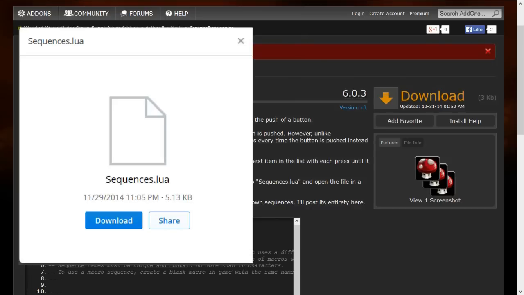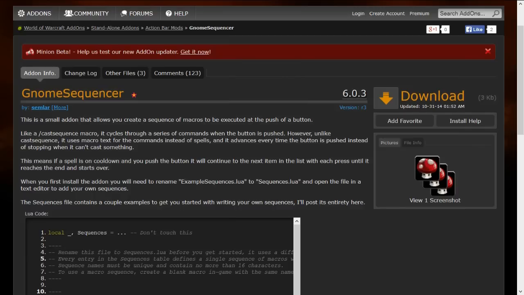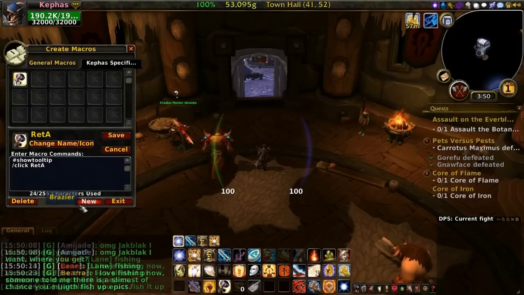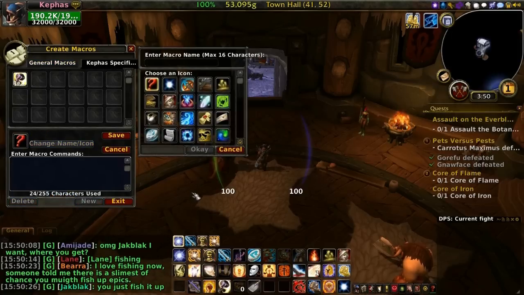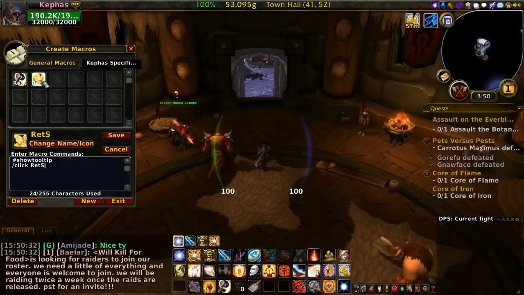The file is called sequences.lua, so download it and place it in the Gnome Sequencer folder that you just put in your add-ons folder. If you followed all these steps correctly, you're ready to log into the game and create the macros. Now that you have Gnome Sequencer set up with my sequences file, you are ready to begin making macros in game. It is important that you give the macros the names that I tell you, and that you do not put any text in the macro field. Just name them and place them on your action bar, and Gnome Sequencer will do the rest.